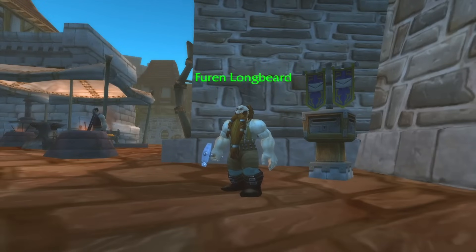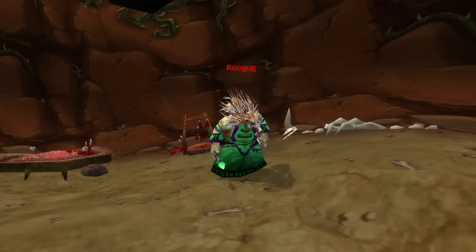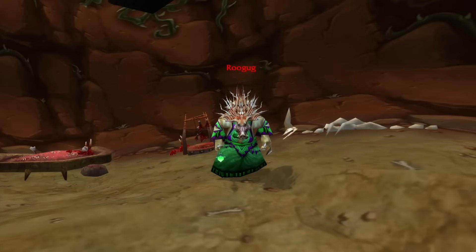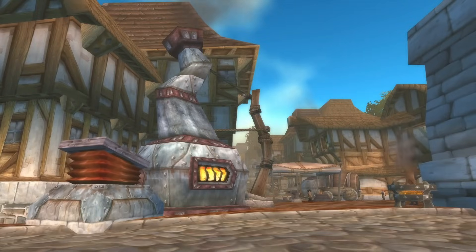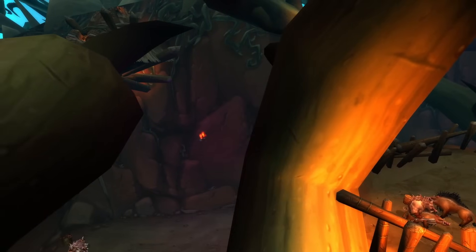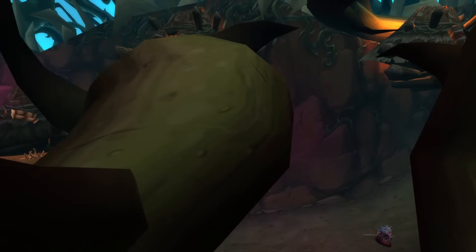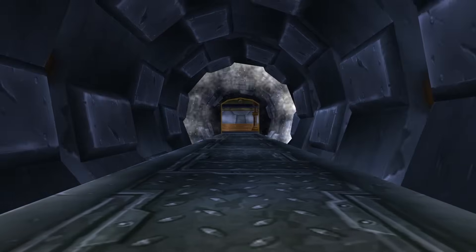There is still one place you can acquire an actual vial of phlogiston: Razorfen Crawl. Within this quilboar stronghold, one can come across Rugug, one of the chief shamans of the tribe. Warriors can enter the crawl and loot this boss for a single sample of phlogiston, which is needed to make fire-hardened armor, serving a similar purpose to the other fire-related versions of the element. But why, of all individuals, does this quilboar have access to seemingly the last sample of phlogiston on Azeroth? And why are the gnomes and dwarves completely forgetting about this? The final piece of the puzzle is about to click.